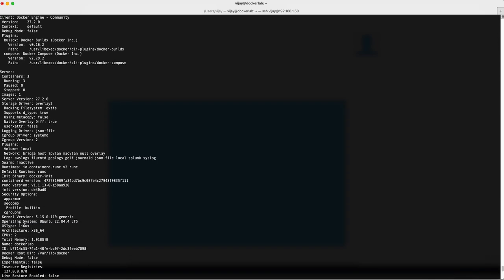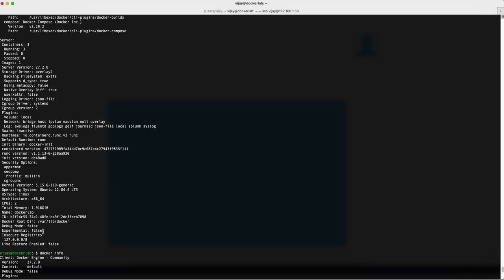Now this is talking about the host: what the host operating system is, what the operating system type is, what the architecture of the host is where you have performed the Docker installation, how many CPUs there are, and how much memory is available. Docker Lab is the host name of this host machine, and then there is a random ID of this Docker installation. Docker also talks about the root directory.